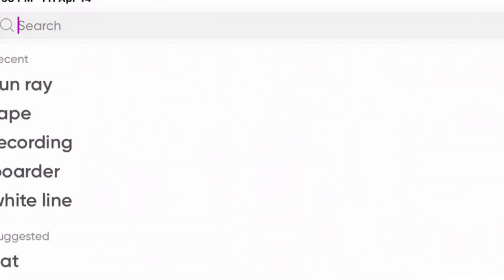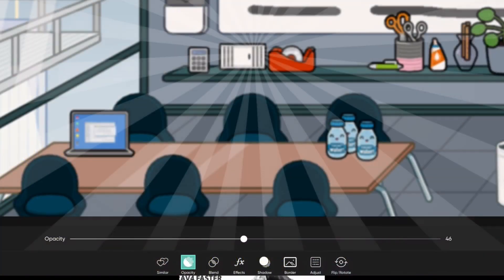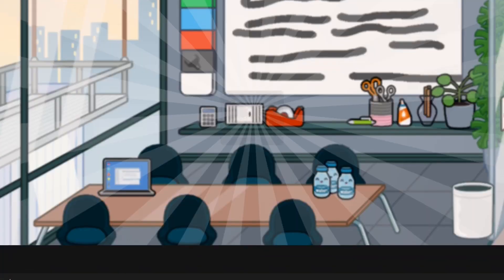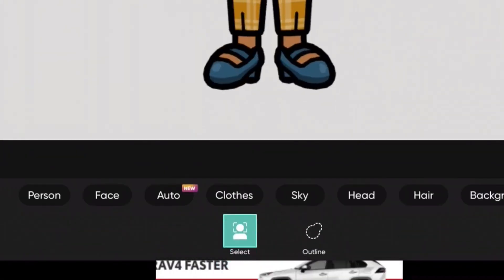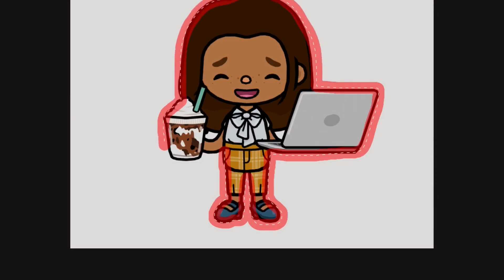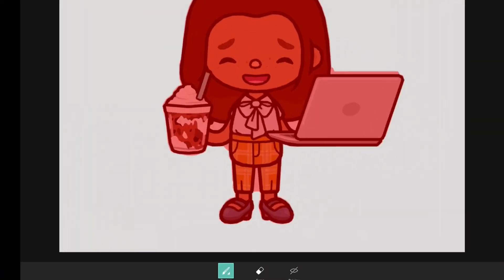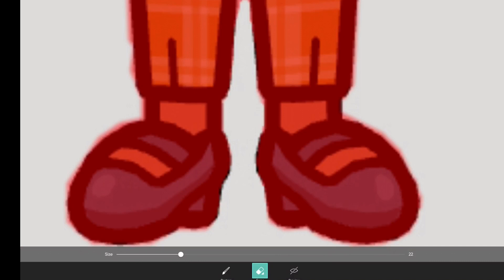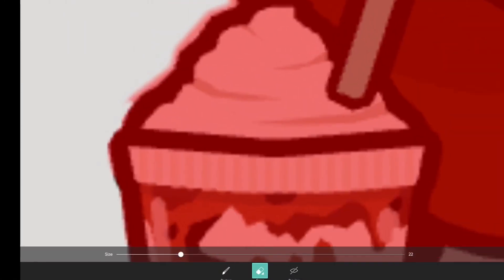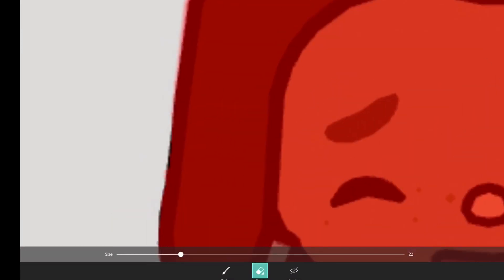Press Stickers and search up 'sun ray' — that's how you get this effect. Resize it however you want and change the opacity. Now press Add Photo and add Ava. Press Cut Out — here comes the hard part. You're going to outline her in red by pressing Select Outline. It didn't cut out perfectly, which is a downside, but it doesn't always do this. Press Eraser on the bottom and erase all the fuzzy outlines — it's going to take a while.